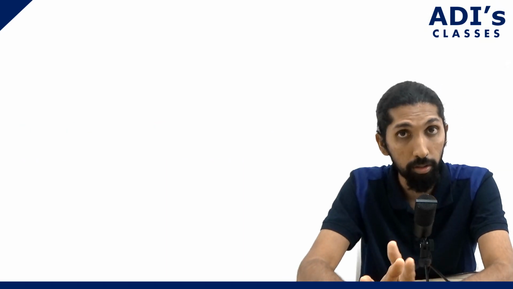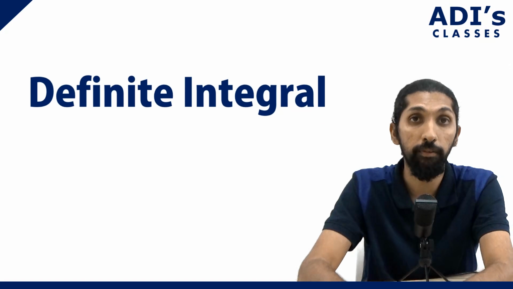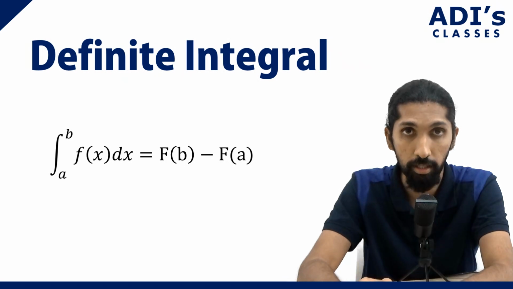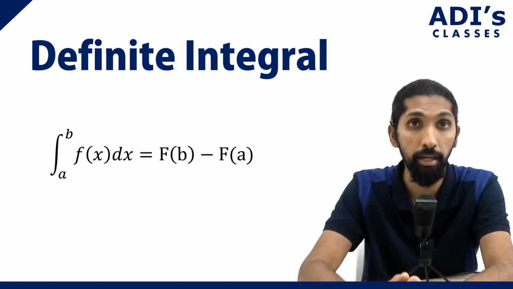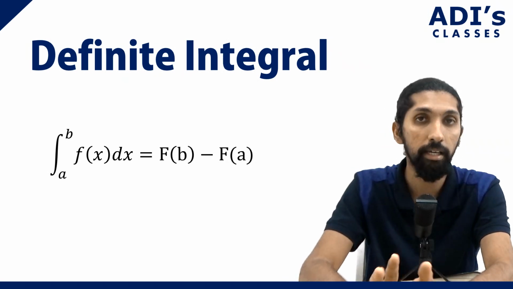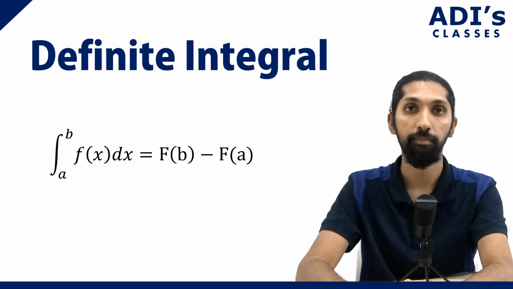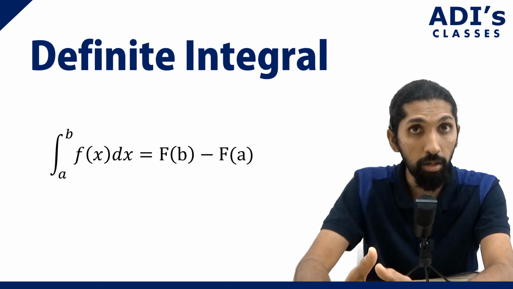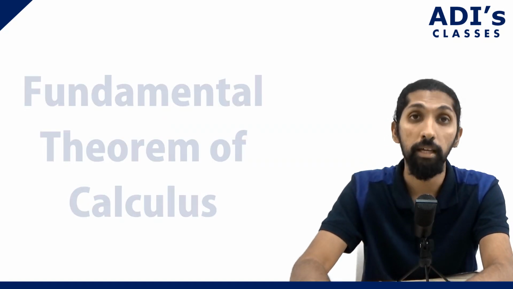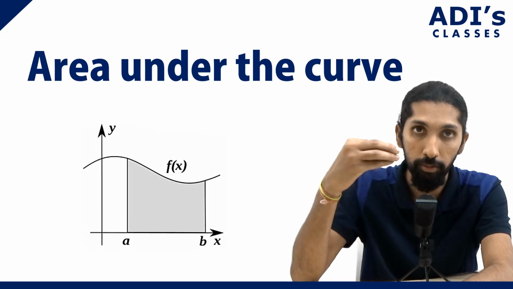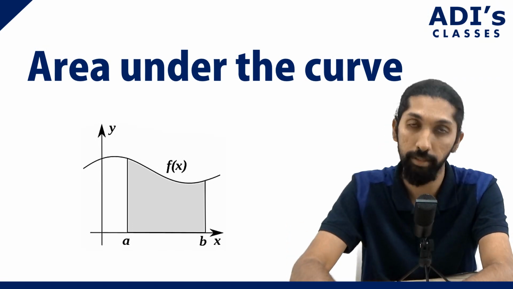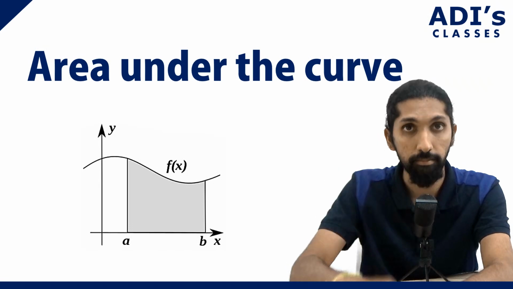Right. Then moving on to the definite integral part. Now, definite integral is what? You just integrate, put the upper limit and lower limit. Like what you're seeing here, integral of f of x dx from a to b is f of b minus f of a. There is no constant or integration constant for a definite integral, right? Then as we move on, we started off with the fundamental theorem of calculus, correct? Then area under the curve, because whenever we do definite integral, that gives us the area under the curve. Make sense?